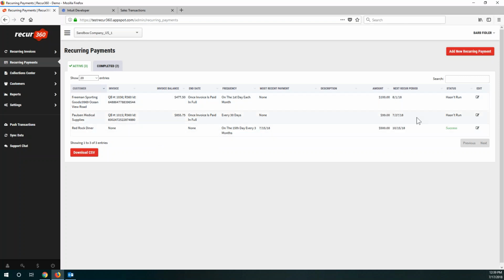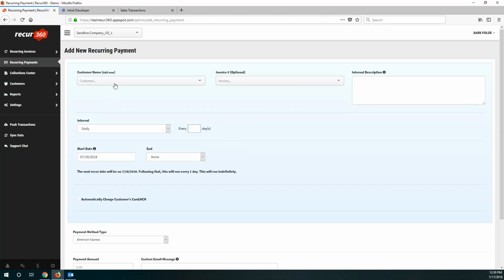As an example, with my John Melton customer, if I wanted to say that I need to set up a payment plan with him, I know that I have already put his credit card information on his file in his customer record. So I can say I want to create a new recurring payment plan for him.